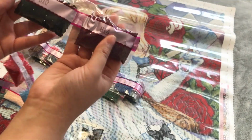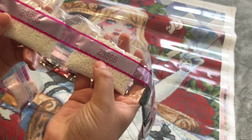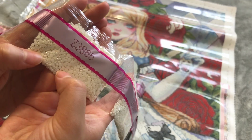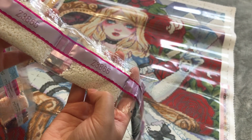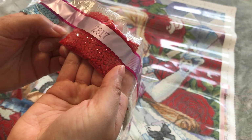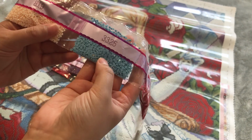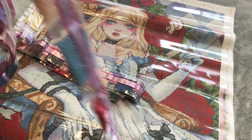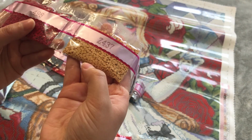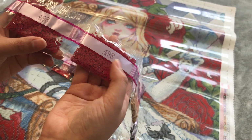Okay, so we have 814, one bag of 310, 2 bags of our fairy dust Z3865, and that is pretty. So you can see some of them do have that mica powder on top. So they're just going to add a really nice shimmer to our actual diamond painting. Ooh, the next fairy dust is Z819, and you can see that shimmer, particularly with these ones down here. Very pretty. Then we have 3325, 819, 154, another fairy dust, Z437. Yeah, this one's really pretty. You can really see the glitter. Okay, 498. We have 2 bags of that.